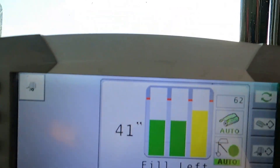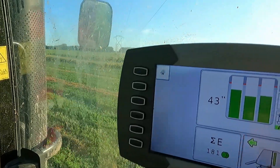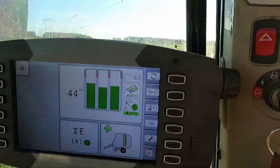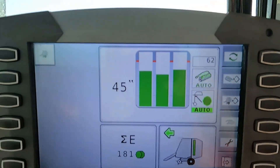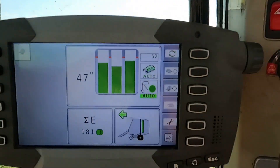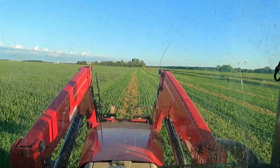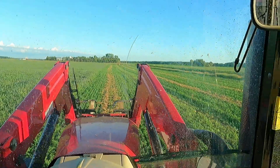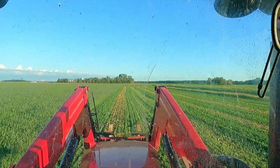As I'm going, I've got to keep my levels — my right side is yellow, that means I've got to fill my left side. You don't want them going green together unless you're filling evenly, so I've got to move the tractor from left to right to make sure I'm filling my bale properly and making them nice and square. My indicator shows 44 inches right now and I'm only making them 62 inches — I had mixed feelings, some said make them 70, some said 60, so we'll go with 62. It doesn't look like there's a whole lot there but we're getting bales. I was hoping to get 10 bales off all this — I don't think I'll quite do that, but we'll see.